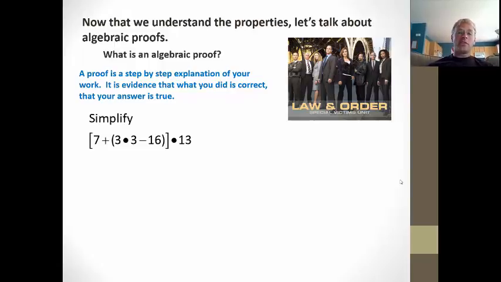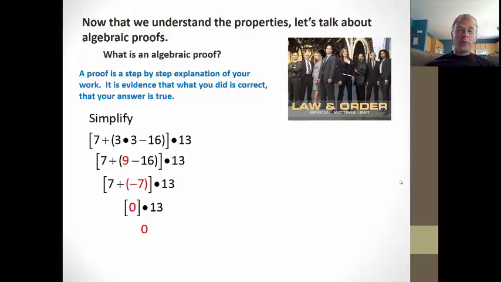So let's take a look at this expression here. This is something we would use order of operations to simplify, and we would simplify it down to 0. Take a look at those steps for a second. Just make sure you agree with all the work that was done. But what we need to now be able to do to complete the proof is to give a reason why we can do each step. Remember that question, why again? So the first question, why do you have this expression? Well, it was given to you.